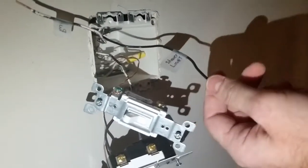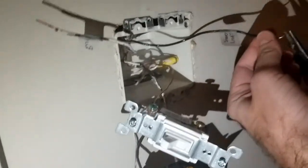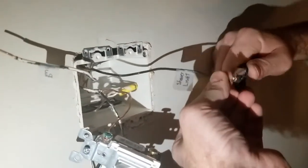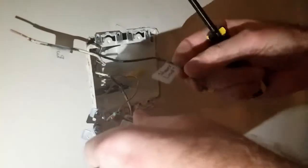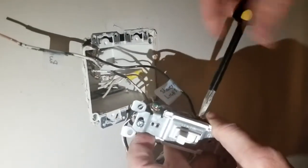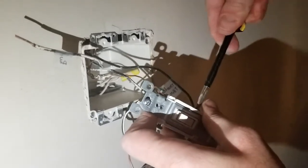All right, so the shower light, this one's all kind of twisted up. So I'm just going to make him into a loop and then screw it on. I always like to make sure that the loop is the same direction you tighten the screw. It makes it not go out from under the screw as it tightens down.